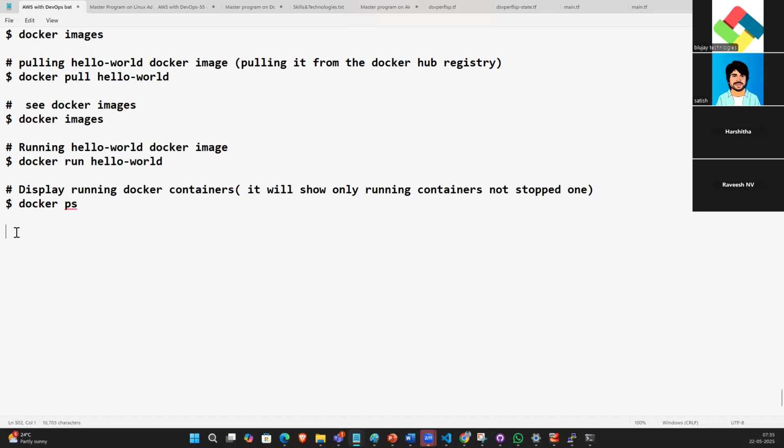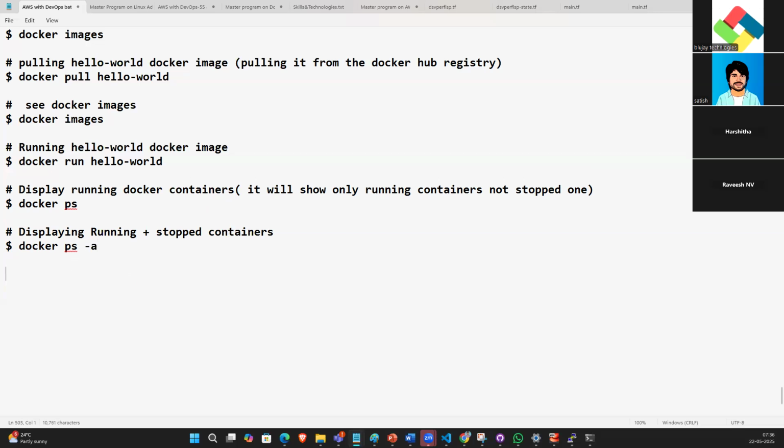If you want to see the running plus stopped containers, you can see them by using docker ps -a.